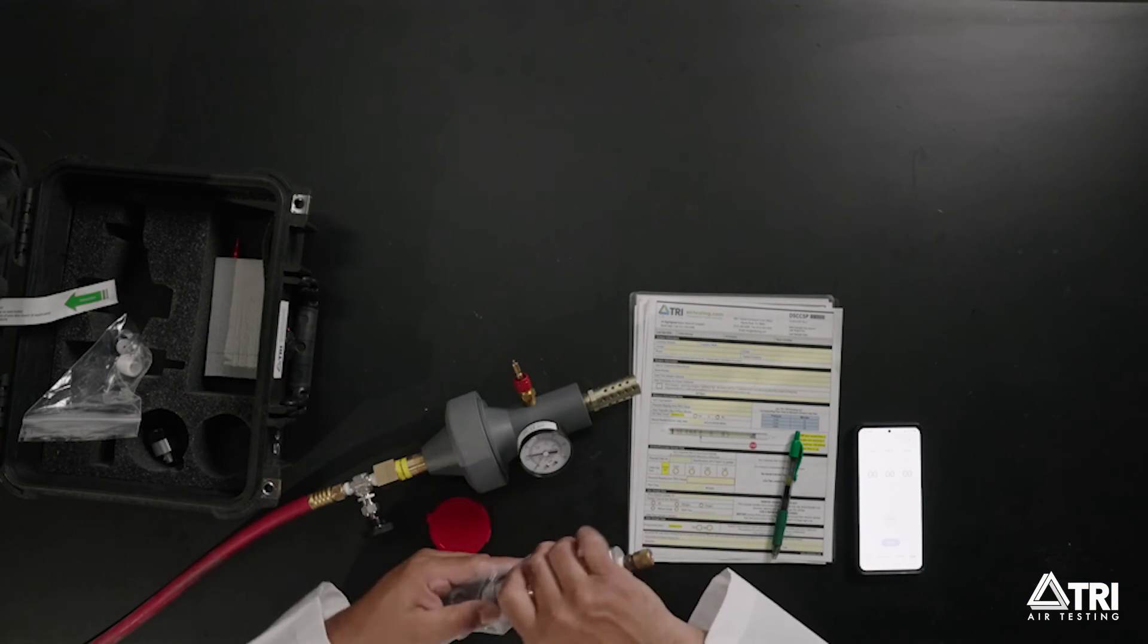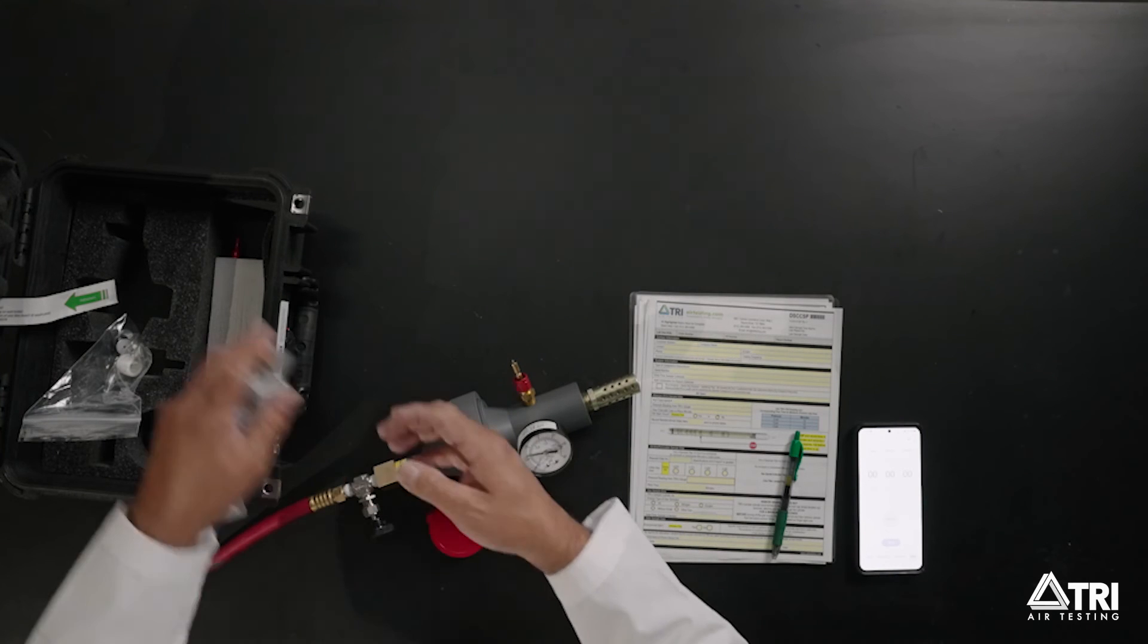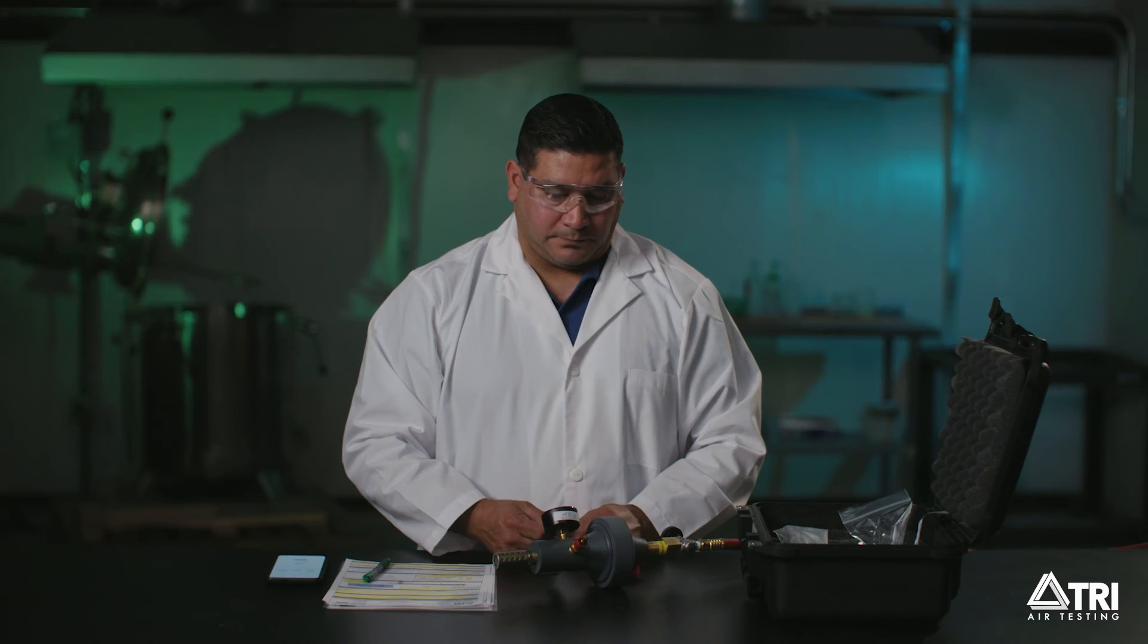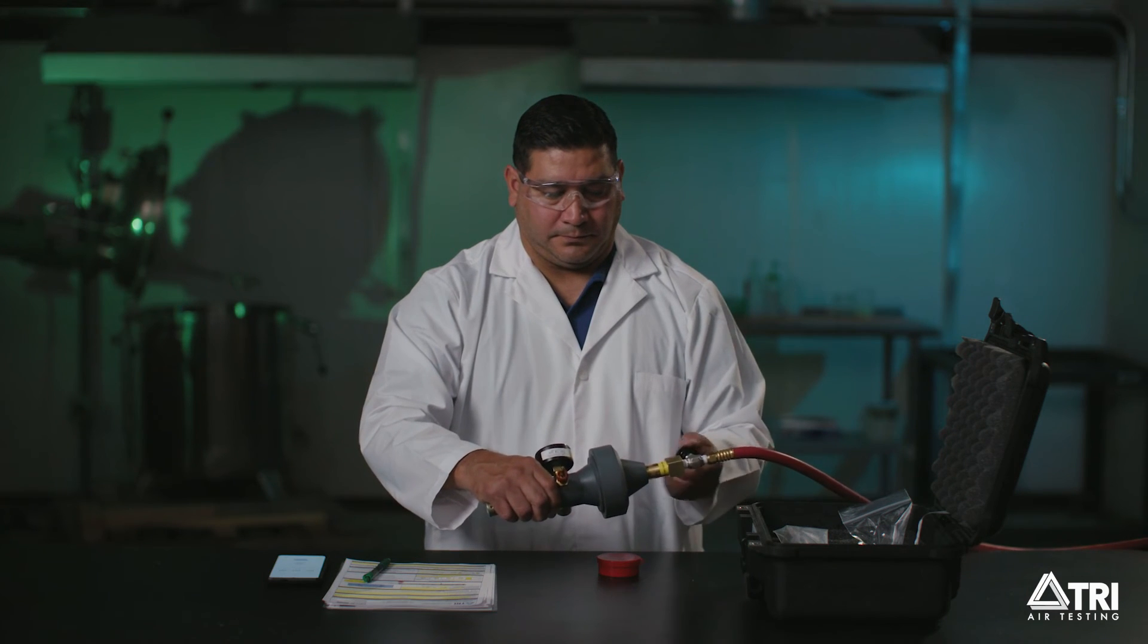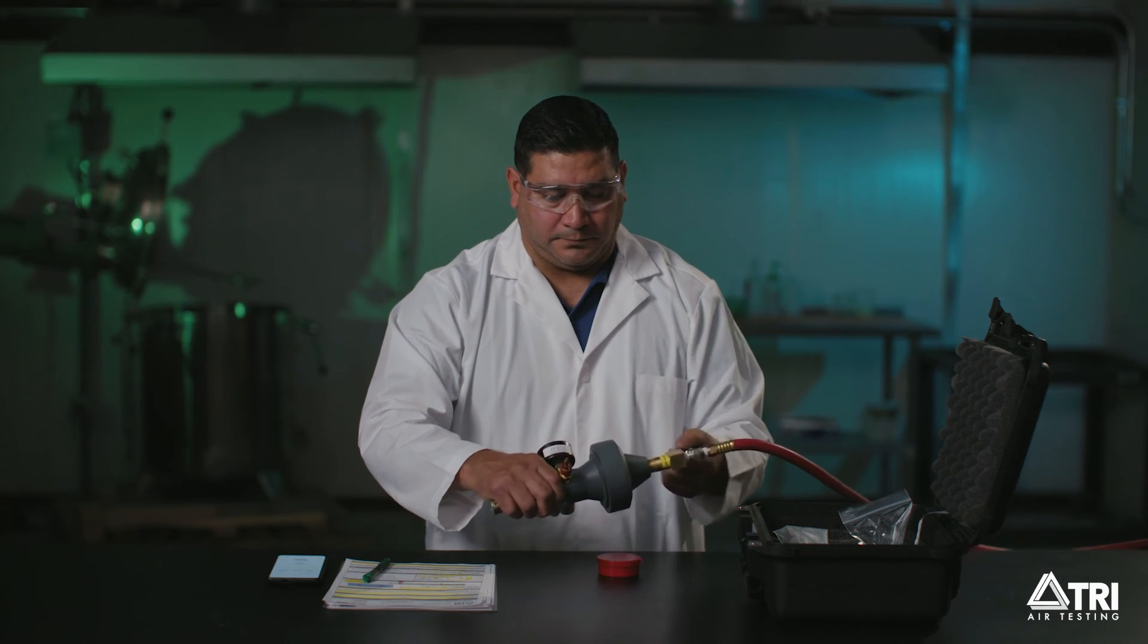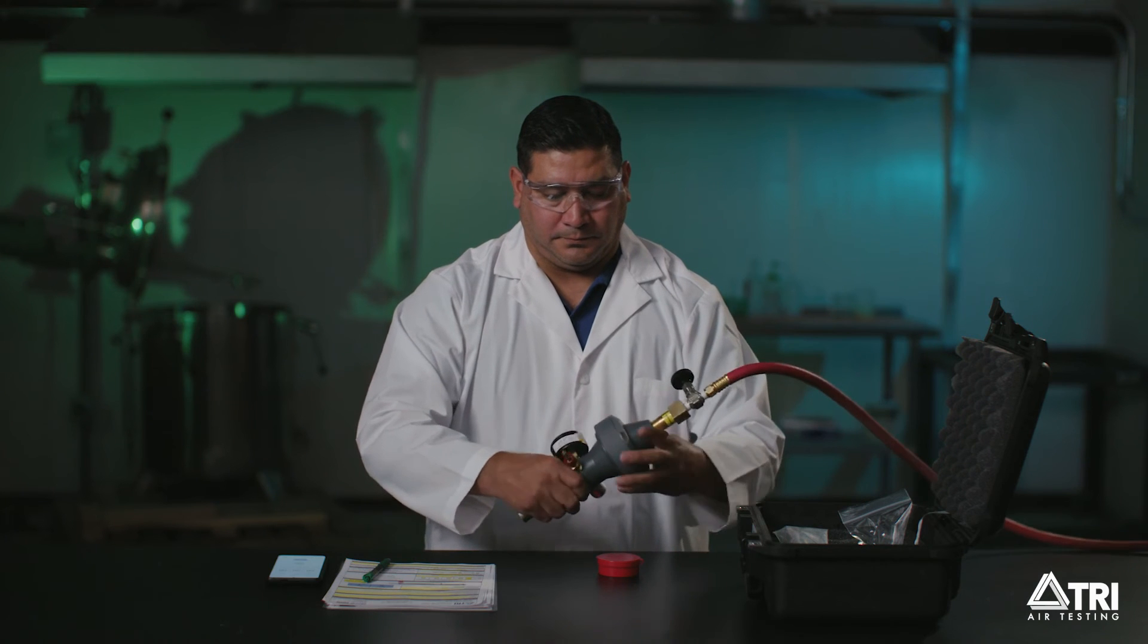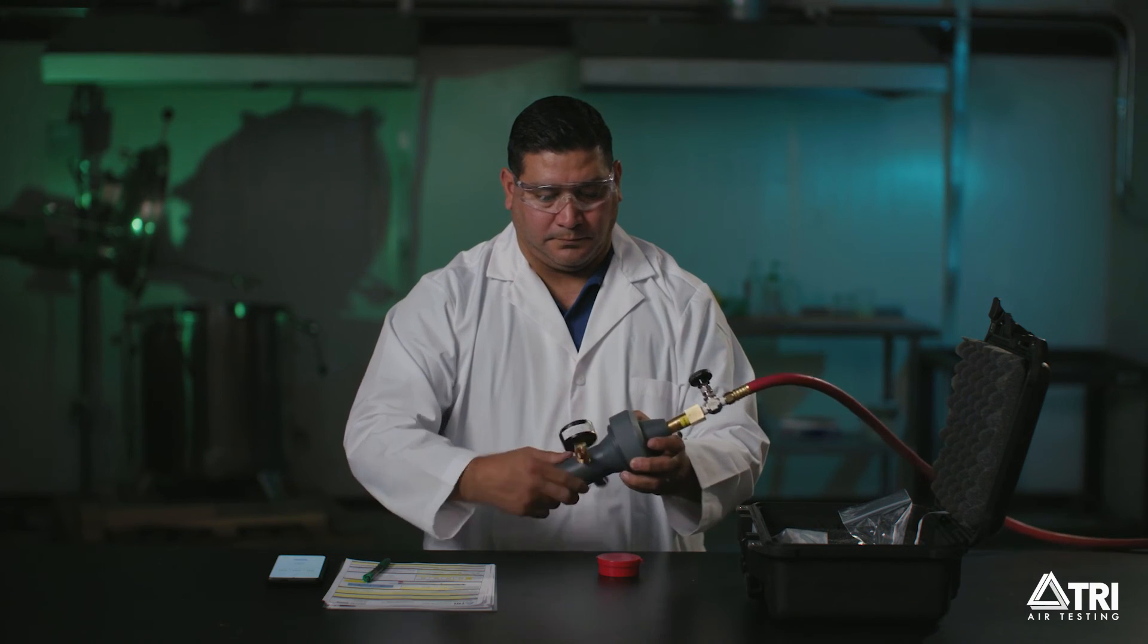Step 7: You have just completed the air sampling cylinder quick connect version procedure. If you are not doing any additional sampling, turn off the gas source valve and disassemble the sampling equipment. Return each part to your kit, place the filter into the case, and check that the datasheets have been filled out correctly.